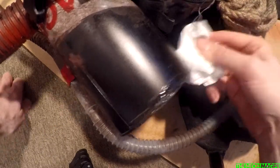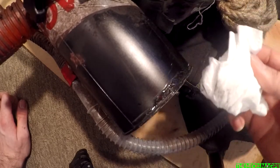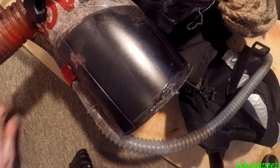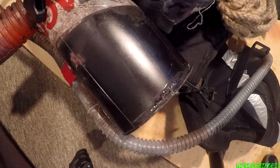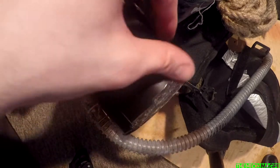Then you end up giving it texture. So just dab it until it becomes very tacky. Obviously it's super glue, it won't take too long. But then just sit back and wait. And there we are. What you're left with then is this horrible, kind of quite rough textured area that looks like it's all corroded and horrible, but it's actually kind of cool.